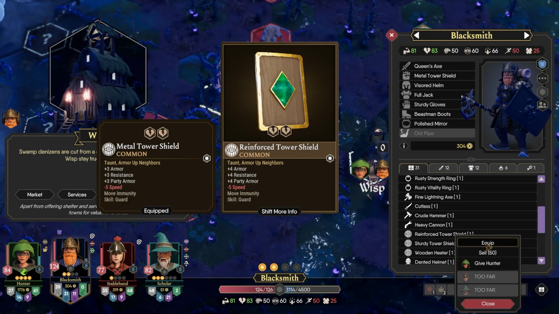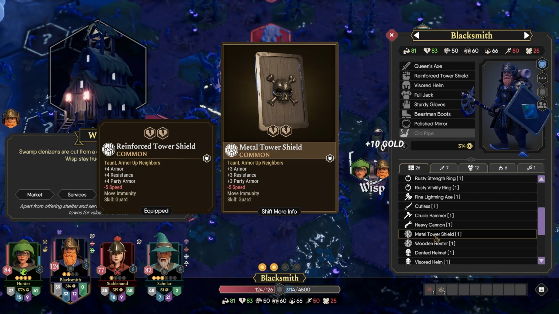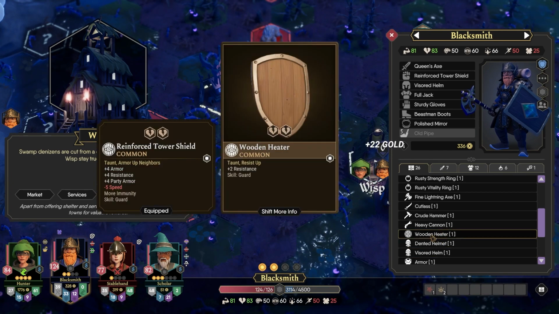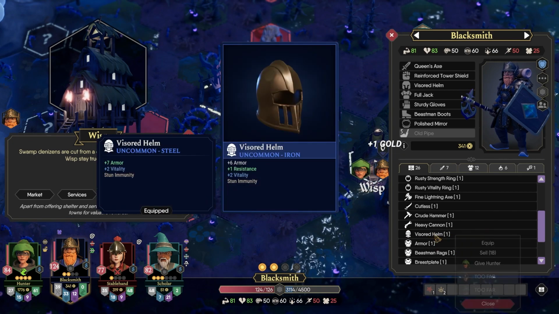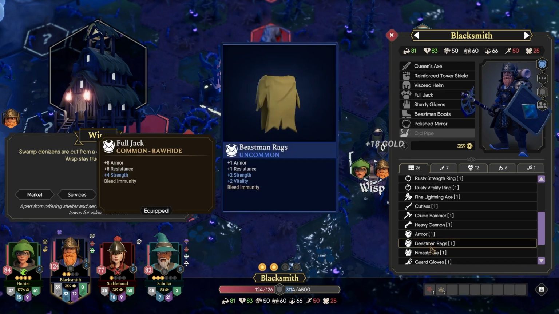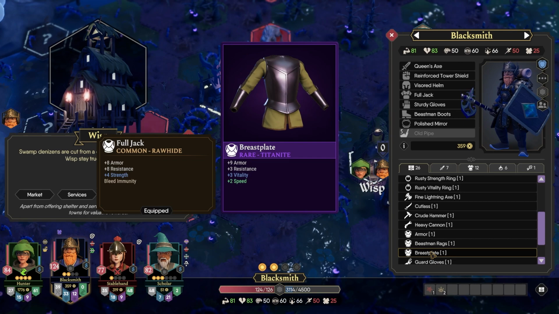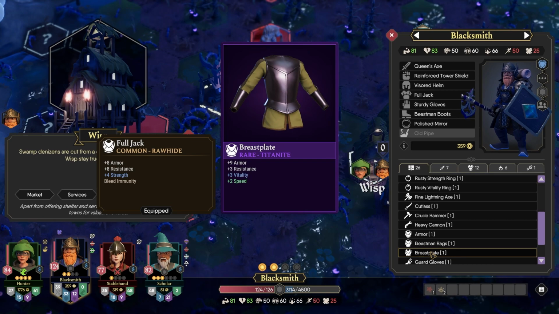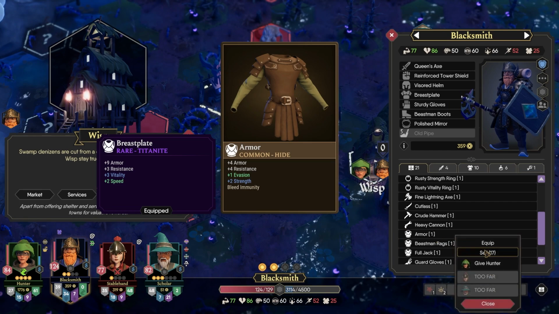Reinforced tower shield. Equip that. And you can sell the other ones. Wooden heater. Don't need that. Dented helmet. Visored helm. I might equip the breastplate. I think I might go for it. But I'll keep both. I'll keep both for sure.